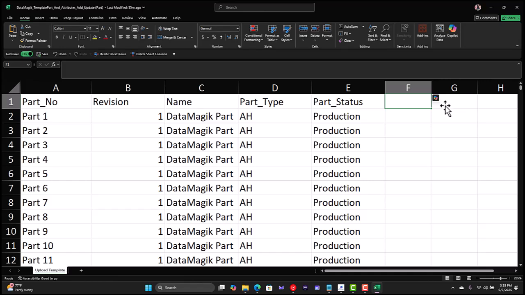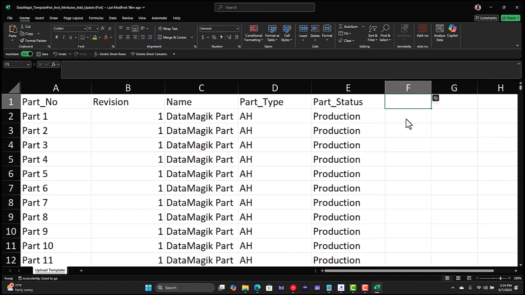for planning your minimum buys, your MOQs, or really anything else that you want to have from a calculation standpoint, this upload template could be in that Excel workbook somewhere. And DataMagik is going to find that upload template automatically as long as that tab is called Upload Template.